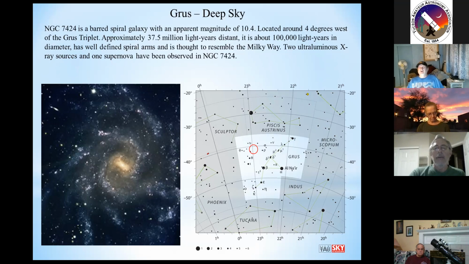Honestly, I don't know. All I could find is it said 2 ultraluminous X-ray sources have been observed in the galaxy. It would probably be pretty safe to assume at least one of them is a black hole. I don't know what the second one would be. Usually, X-ray sources are either a black hole, a pulsar, or a neutron star interacting with something else. My guess is one of them is the black hole at the center of the galaxy, and the second one is, like Connor said, one of the other objects, a neutron star or a pulsar or something like that. I couldn't find much information about them.